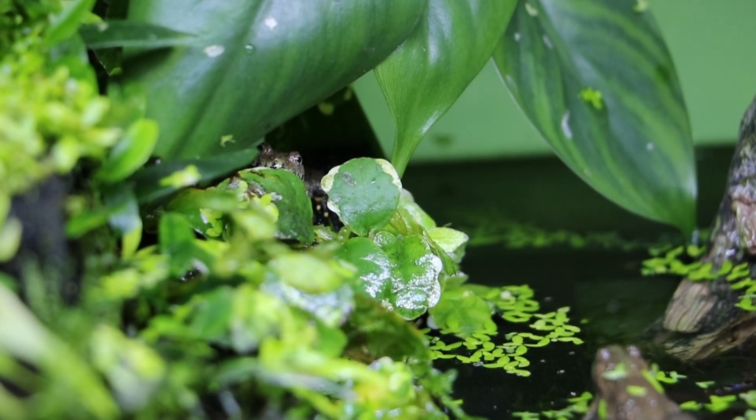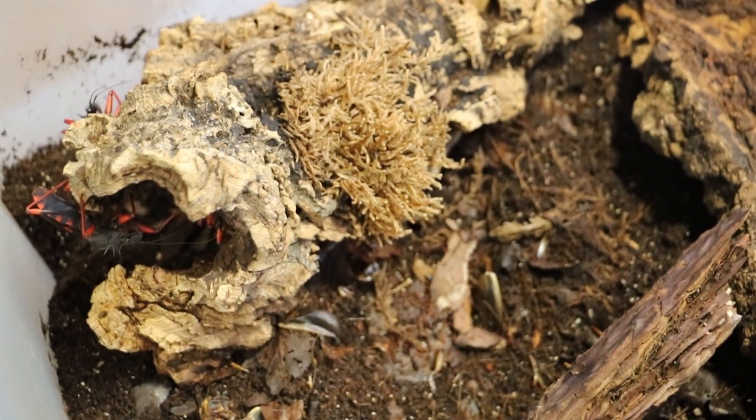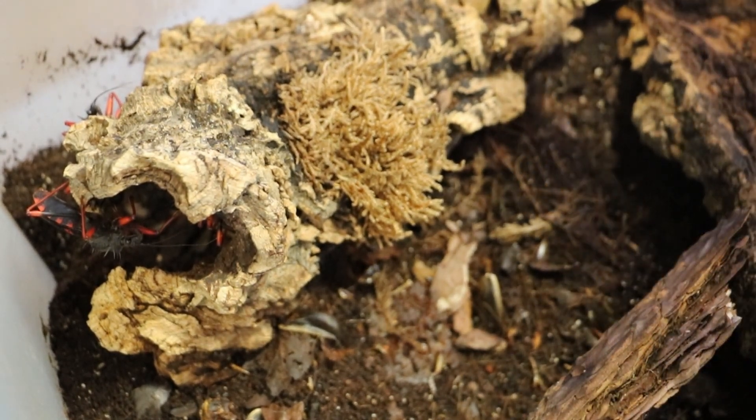Funny little things. We've had more things happening as well — this is the enclosure of the Cytala horrida. I got these as nymphs from Steve Thornton from Tarantula Tastic Enclosures — you'll probably all know Steve, the guy that makes the horror hide enclosures. They were nymphs and they're adults now. I've taken some photos and put them on social media — they look awesome, big red and black things, and they're absolutely lethal when it comes to hunting prey. I've been finding eggs throughout the enclosure, so at least one of them has got to be female.